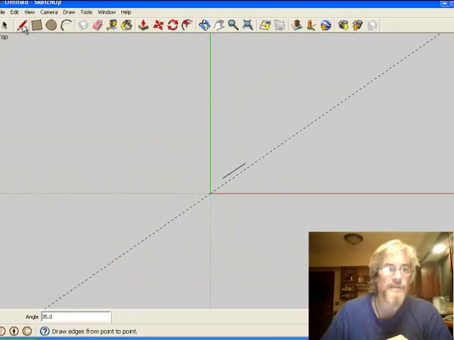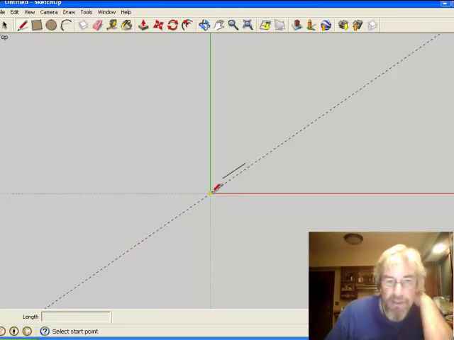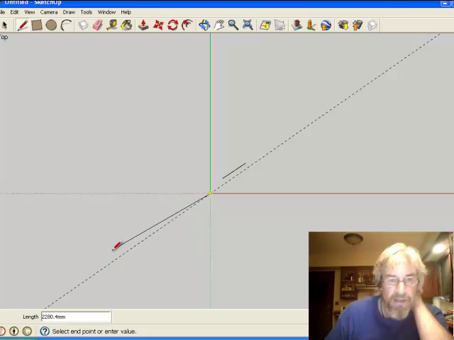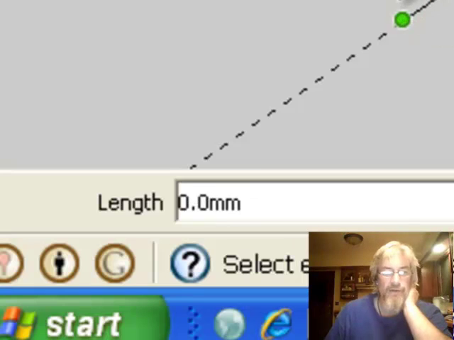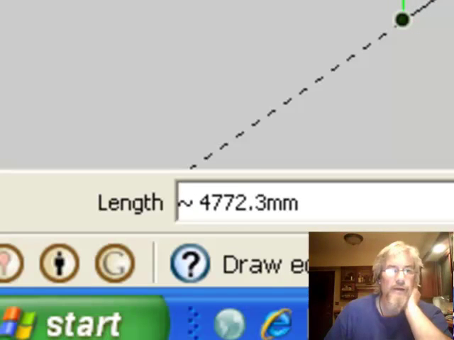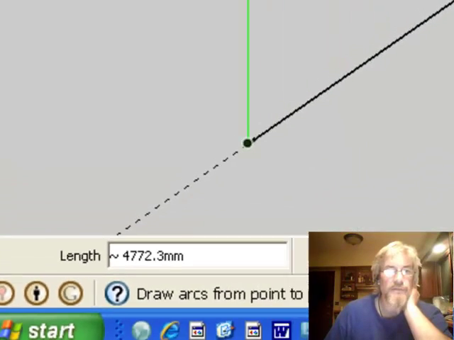I'm going to draw a line segment, so I'll go up here, select my pencil, and then starting here I'll click, and then I'm just going to drag down that line until I go to where I want to go. I'm measuring in millimeters here, and I think I'm going to use a 10 times scale. So my 280 miles per hour is going to show up as 2,800 millimeters. So I'll get as close as I can to 2,800 millimeters. And where I'm zoomed here, it looks like 2804 is probably about as close as I'm going to get. So I'll stop there.